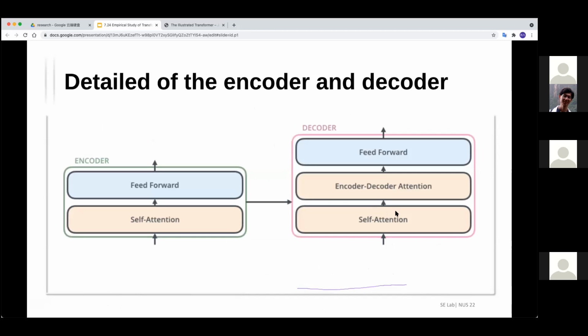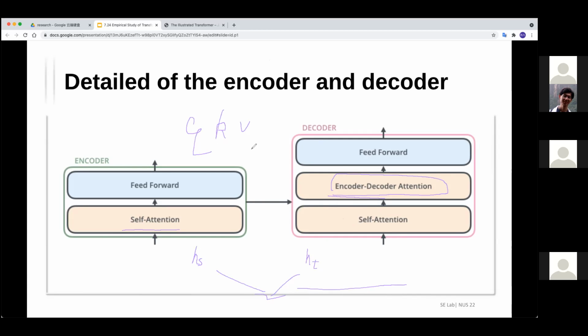Now we look at the encoder and the decoder. Actually, for the decoder, there is some difference, because now we have the self-attention and a different encoder-decoder attention. Remember, we have talked about the encoder-decoder attention. It just used the hidden state from the encoder, HS, and the HT from the hidden state of the decoder to compute a score. But now we have the key, value, and the query. So it's different.